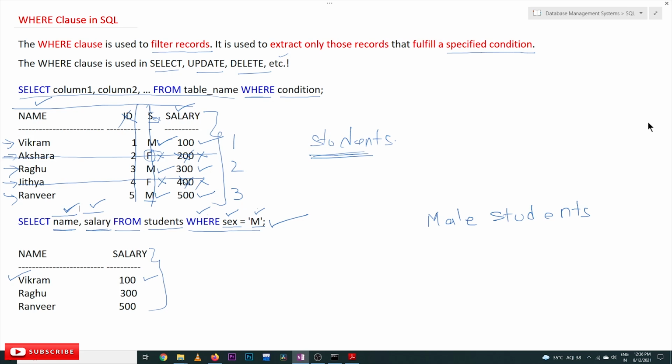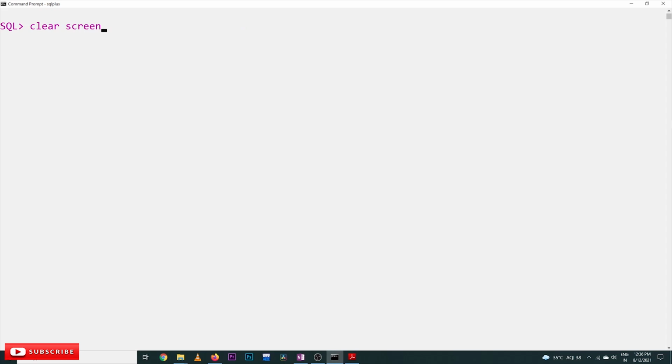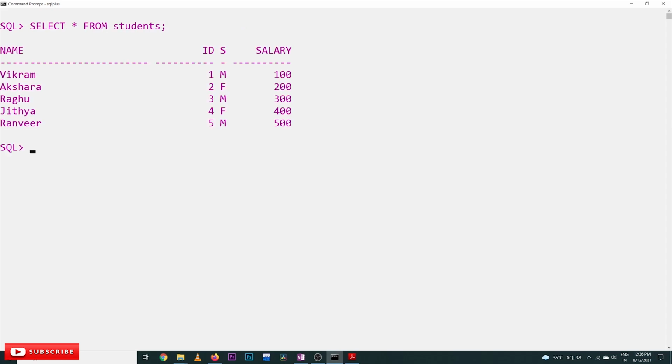Let's try to execute the same query on our SQL software and see how the output is going to be. So this is our query. Before that, let's display the entire table. The students table has been created, and this is our entire table and the data in it. Now we would like to display only the male students' details, where sex is equal to male, and the columns we want to display are name and salary.